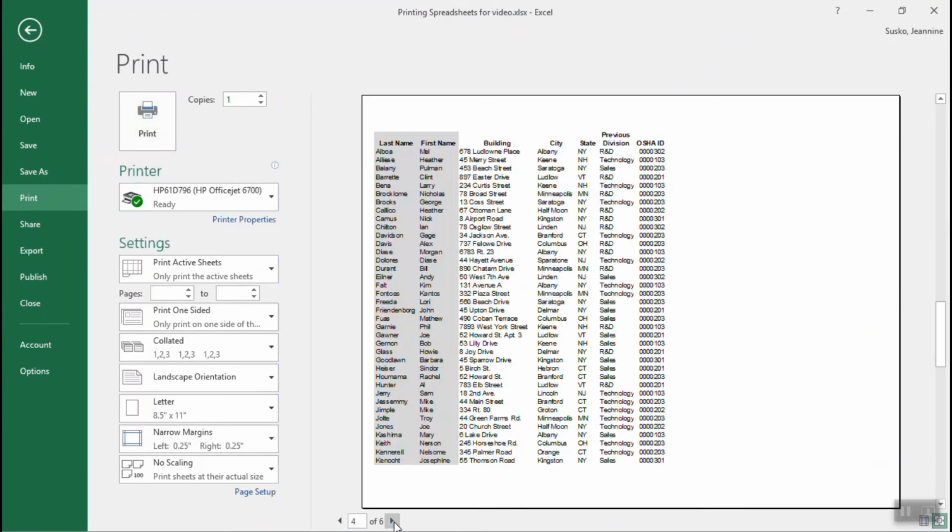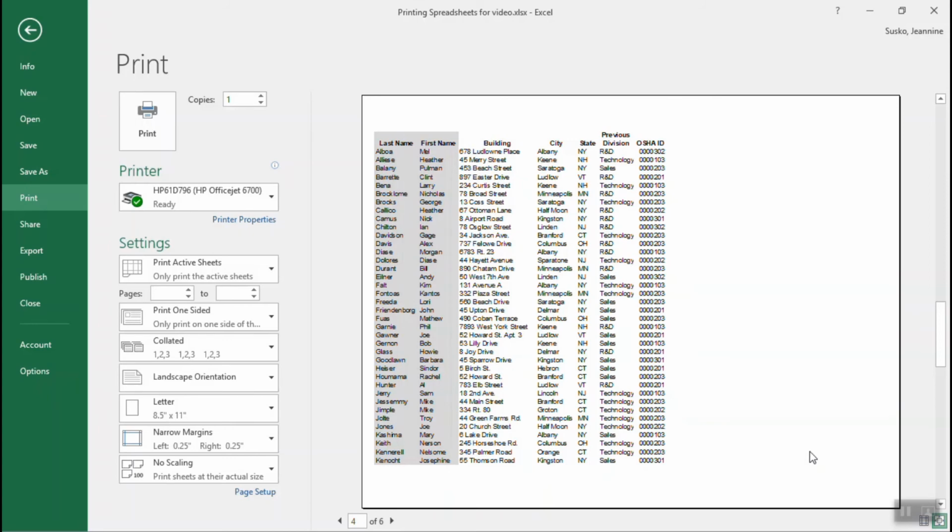But when I get to page 4, I can at least see whose information this is. Initially, it was just those last 5 columns or so, and I was just in the dark as to whose information that was. But by bringing those first 2 or 3, really it's up to you, columns back into the mix, I can at least make sense of this.